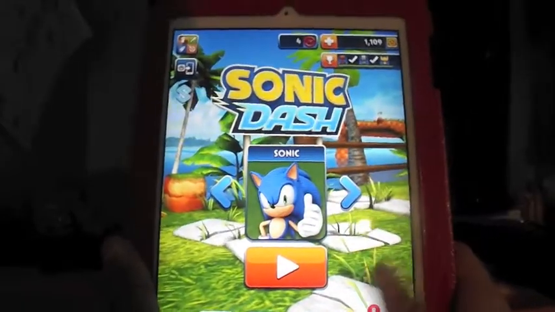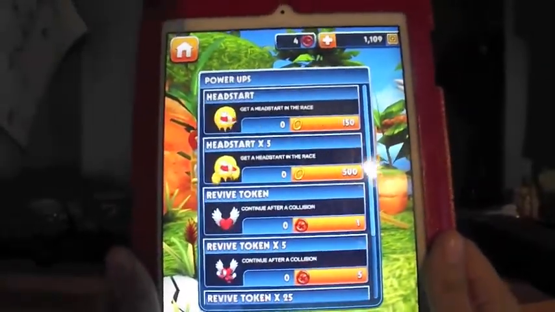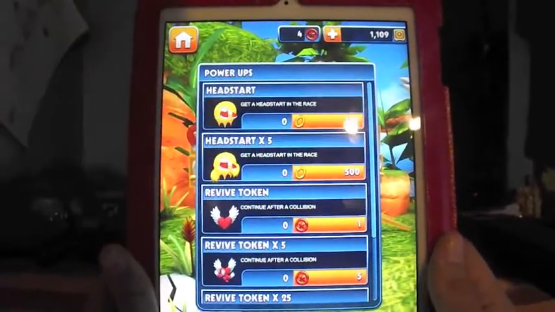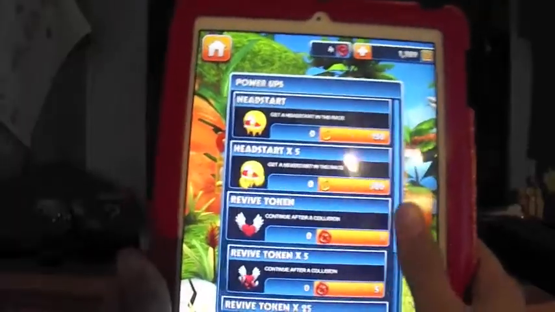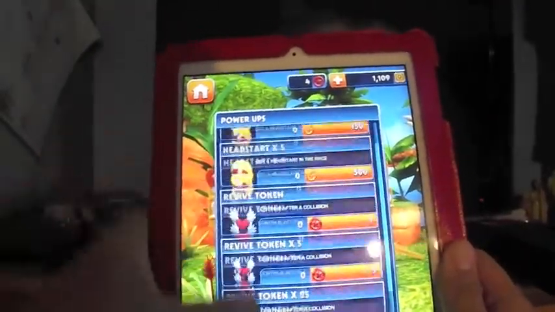Alrighty guys, back to the main menu. We have a shop section, with cool cameos back there. Now, in the beginning of the shop section, you have your power-ups. You have head starts and revives you can buy. And then at the bottom, you got super head starts.